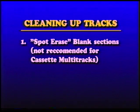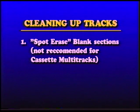Number one, if you're using a reel-to-reel or digital multitrack, you should be able to actually spot erase blank sections. This will get rid of the coughs and rustling papers, but it's somewhat gutsy. Whenever you start erasing, you take a chance that you'll erase something you wanted to keep. But still, pros do it all the time.